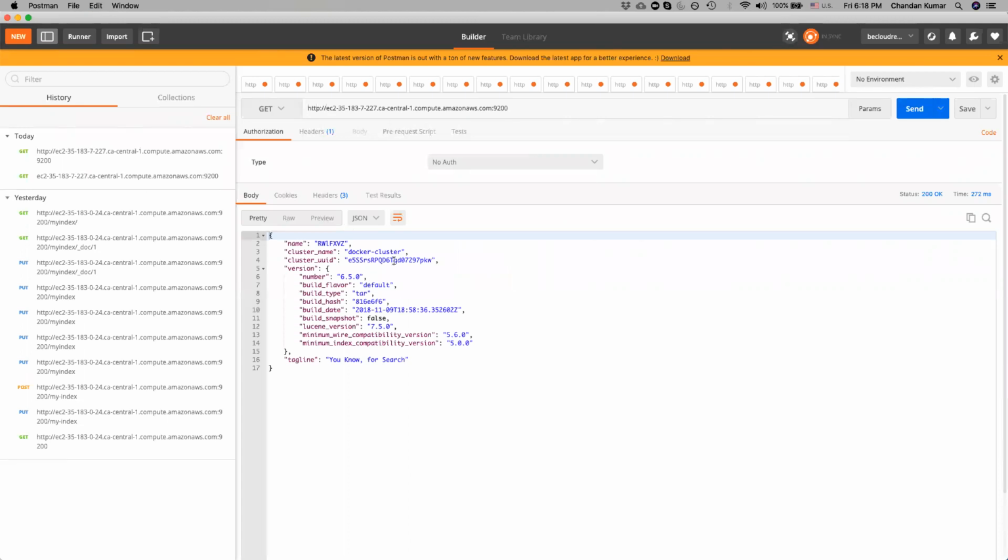Yeah, so Elastic is up. You can see this is how it tells you what is up. I'm running 6.5, and it shows the compatibility information.